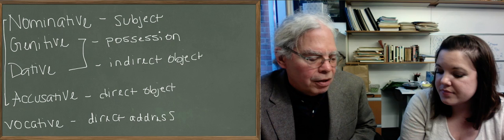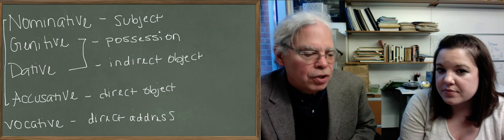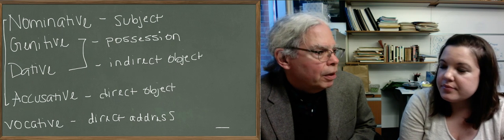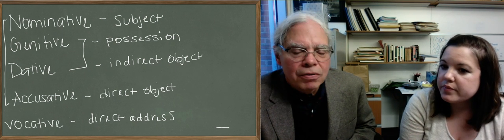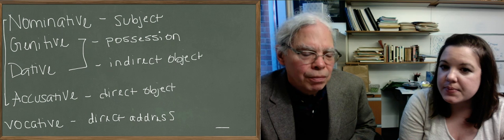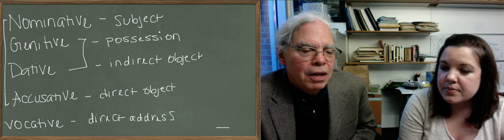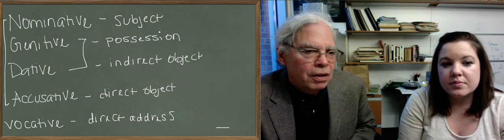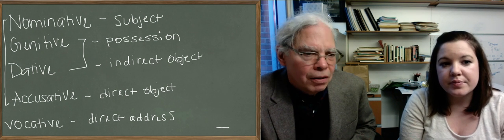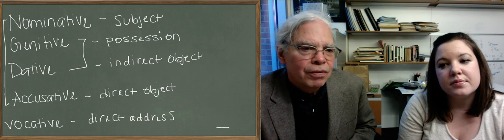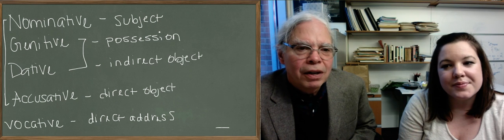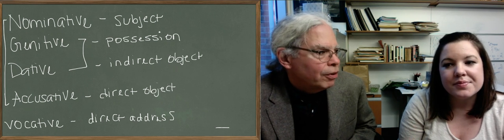But in the case of Greek, as I said, all of these grammatical functions of subject, object, direct object, and in fact, of possession are indicated by little suffixes like the apostrophe s in English. And here, there are four cases, basically. There's a fifth one, but we'll talk about that in a second. And those cases are usually presented in a certain specific order, which is the one that Belisi's given us. Nominative, genitive, dative, accusative. You notice they all end in if. These names come from Latin, and the Latin names of them are translations of the Greek names for them.